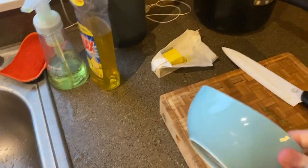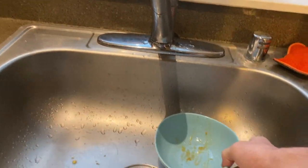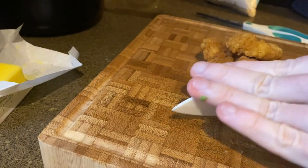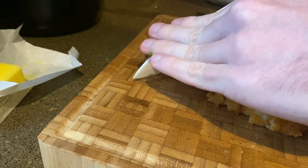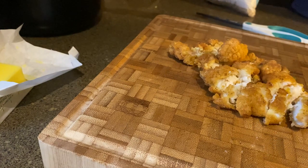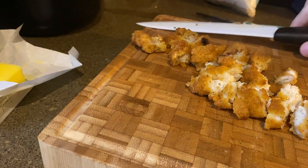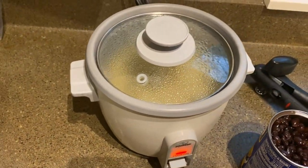The chicken is done. Look at that, all steamy and exciting. Put it on the cutting board. Now we're gonna cut it. I'm gonna put this down to practice good knife safety. Or at least decent knife safety. Chop it. Chop it. Chop. You could almost hear Gordon Ramsay saying it's fucking raw off in the distance. But it's not. The thing about this frozen chicken is that it was pre-cooked, so all we really did was reheat it. Look at that, that's good to go. We can just grab this and then put it into the dish whenever the rice is done. Who knows when that'll be.